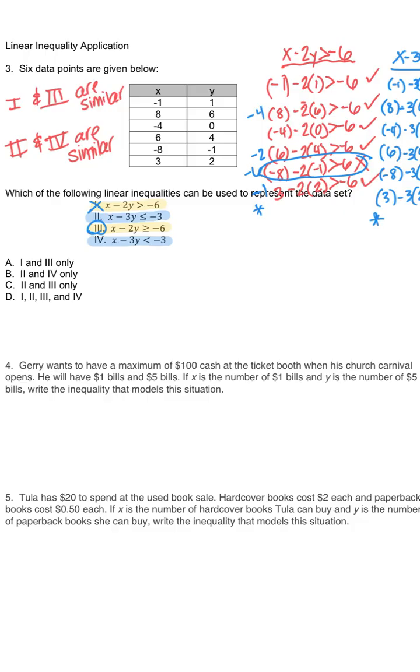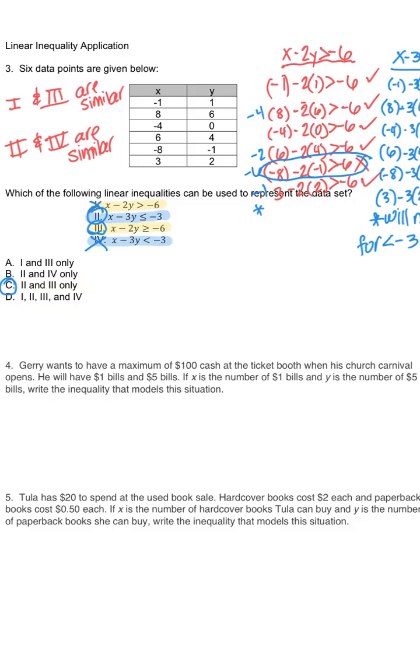However, we know it will not work for the less than negative 3, because remember we had that one that was equal to. So it won't work for the less than 3. So we know it definitely will not work for number 4, but it will work for number 2. So in that case, our answer will be C, 2 and 3 only.